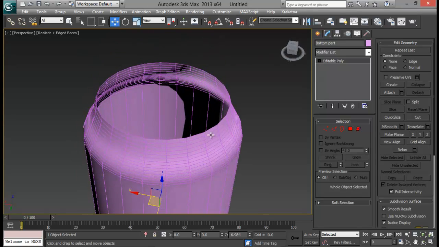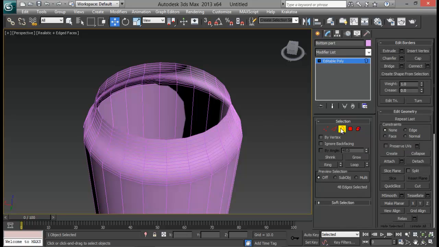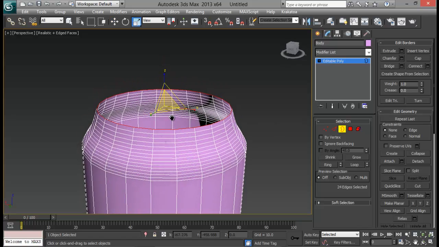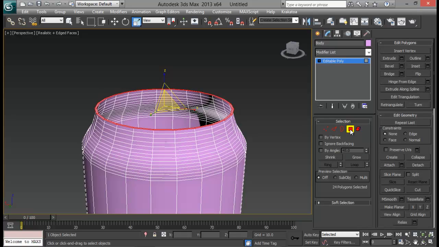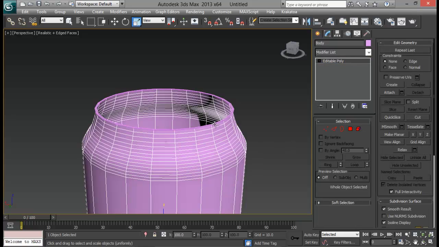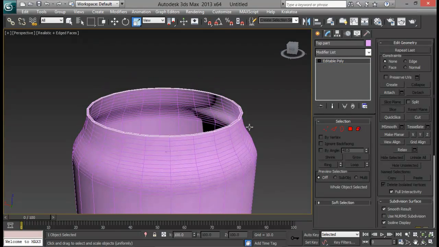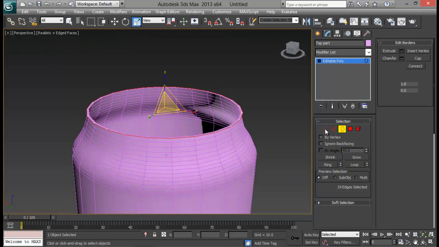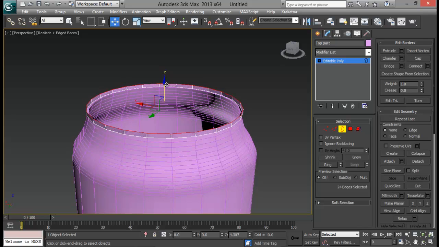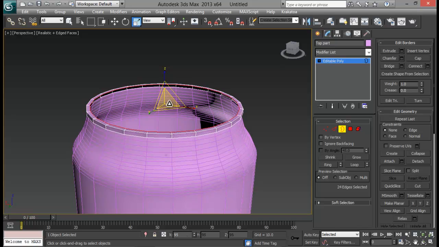Now the top portion, and we're gonna again select the border, select this body, select the border, and select this part right here, and let me press the R key and extrude it just a little bit outside. Okay, something like that. Okay, and again control click the polygon and detach it and name it top part. Okay, you can name it whatever you like. Okay, now select this top part here, and I'm gonna again go to border and it's already selected, so shift and drag up, something like that. Okay, again R, press the R key to get the scale and shift and drag.